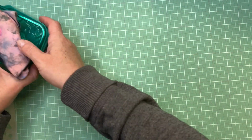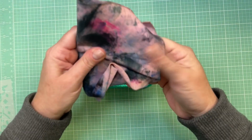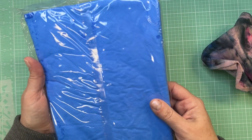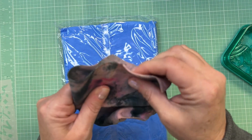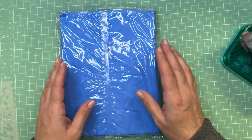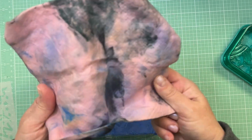Oh, and then one last thing that I really find useful are these little, I'll show you, this is my used one, these little chamois cloths. It's dried out right now, but this is what they look like when you buy them. There are different colors, but I think just the yellow ones are in the sale right now. They come in these big sheets, and it's not cloth, but it's almost plasticky in a way. And what I do is I cut the sheets in fours. I think you might get one or two big sheets in a pack. I cut them in fours, and one fourth will last many, many uses.